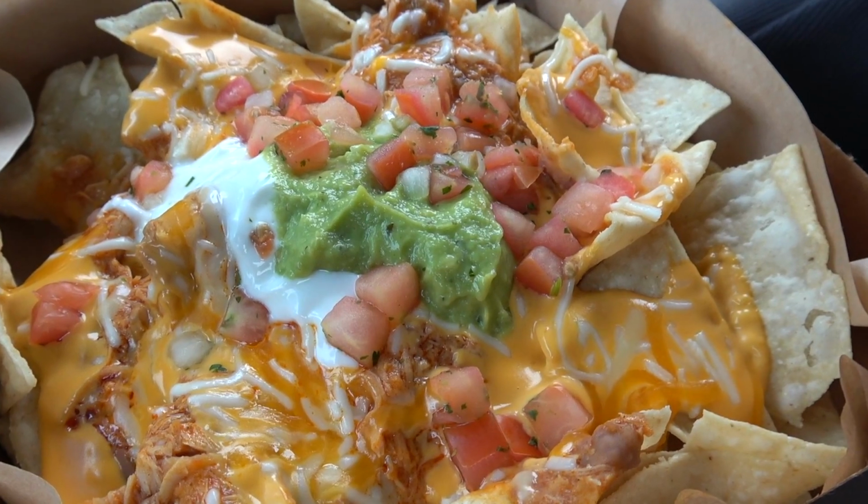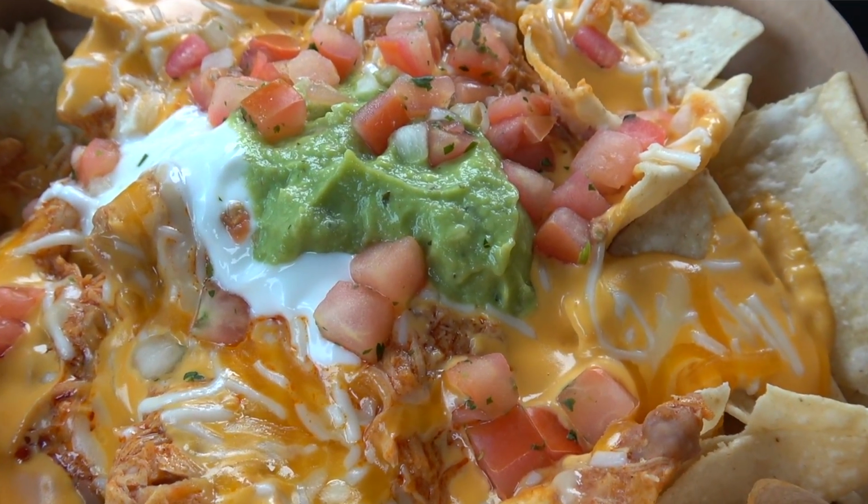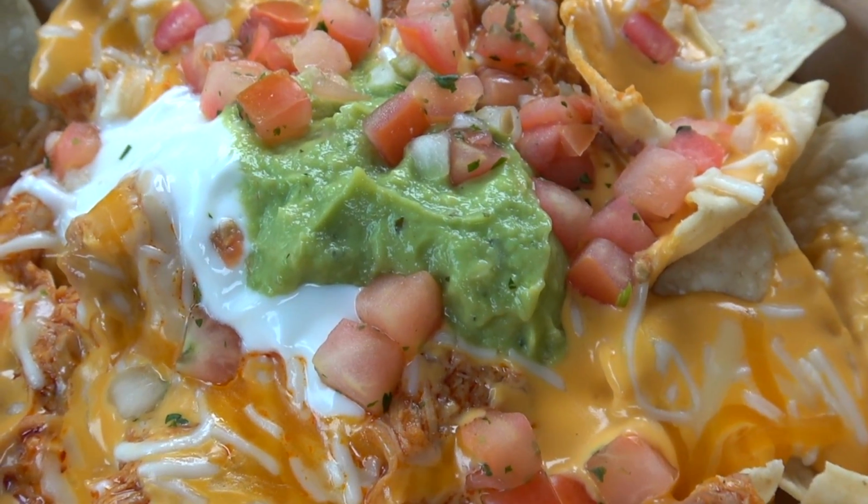The Taco Bell guacamole. It's a combination of something that makes a guacamole. I don't know. It's definitely creamier. It's probably got some other stuff in it naturally. But the sour cream goes pretty nice. It's everything you already love from Taco Bell. For $5 with a drink, you really can't hate on it. It's pretty tasty.